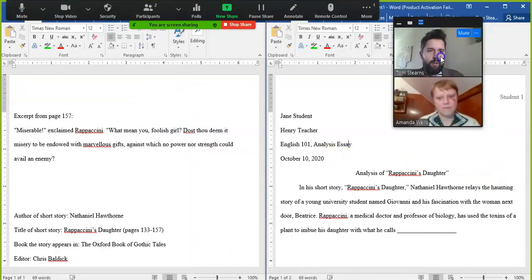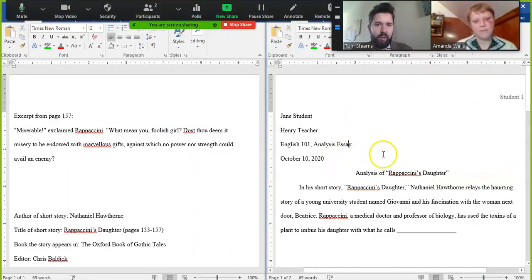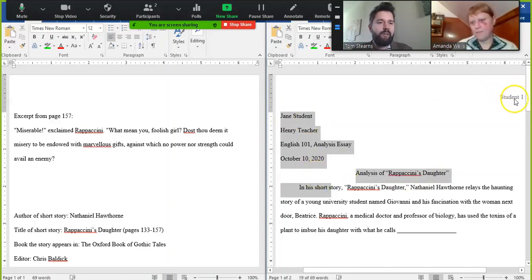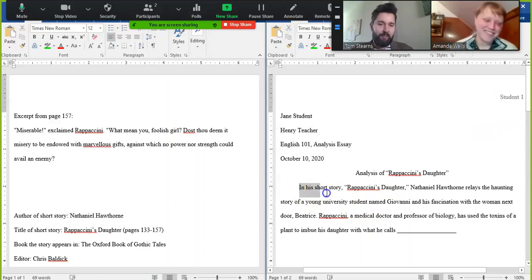So let's say I'm Jane's student and I'm working on this paper, right? I've got my first 5-6 lines all really nice and neat. I've got my name and the page number, not my phone number, up at the top, and then I'm going to start my paper. So here we go. I'm starting my paper, and here's what I've written so far.